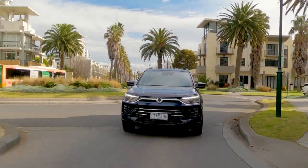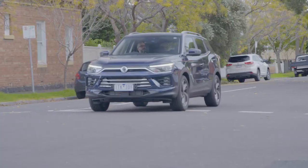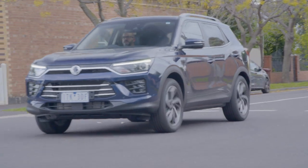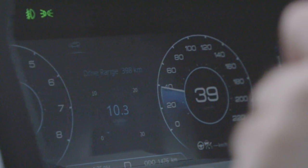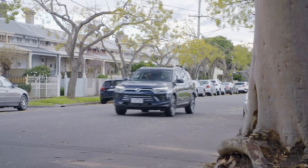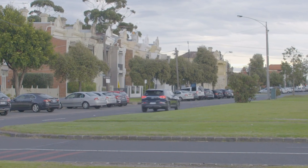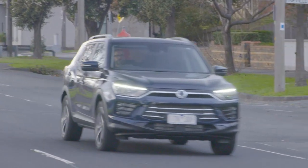The official combined fuel economy for this 1.5-litre turbo is 7.7 litres per 100 kilometres, which is quite frugal, but in real-world conditions we're averaging about 10.3 litres per 100 kilometres, which is getting on the thirsty side. Because it's turbocharged you need to use premium unleaded petrol which costs a little more. The good news is it has a 47-litre tank, giving roughly a 500-kilometre range when full.